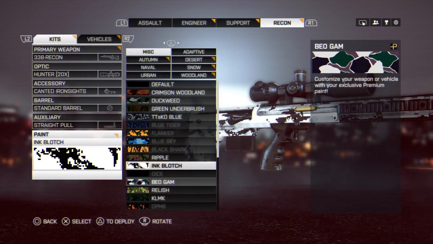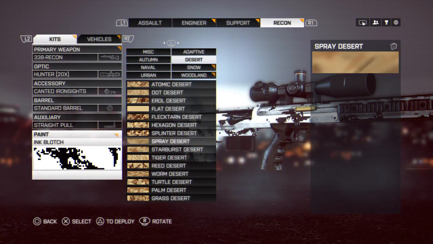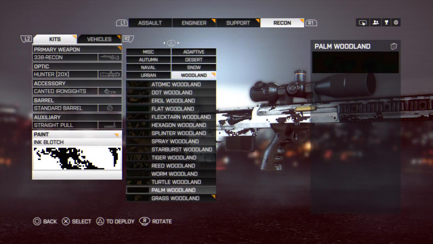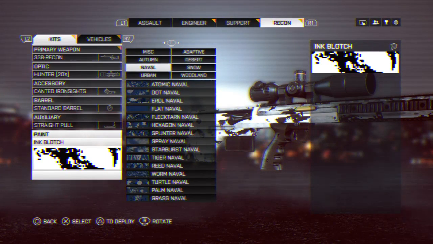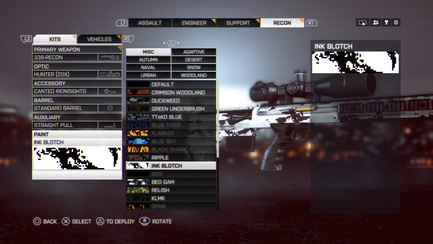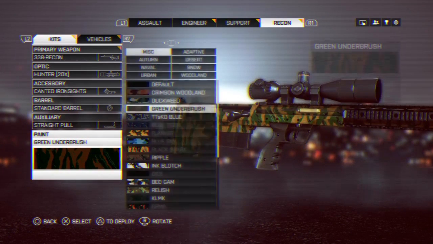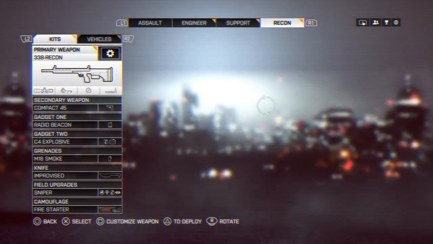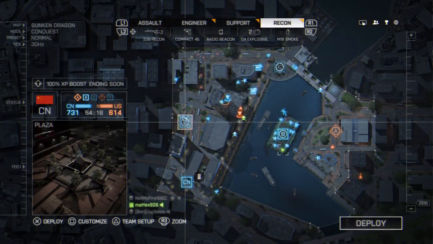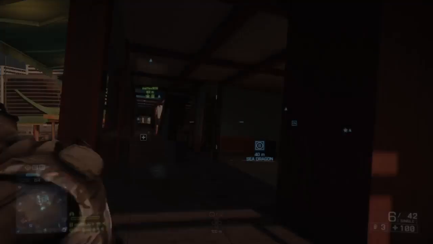Ah, shit. You know what? I'm gonna switch my scope, because I do not need that. I think I put that scope on for the night operations the last time I played. Let's see here. Customize weapon. Yeah, let's take that off. Oops, my bad. There we go. The hunter scope or the... Yeah, let's go with the hunter.